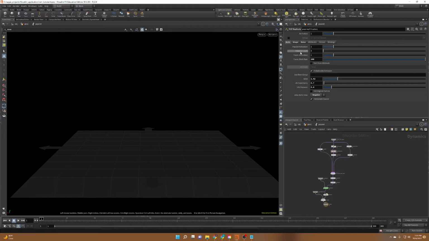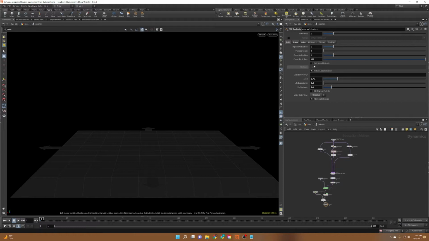Impulse activation spawns particles every time the node is cooked. So if you think of the sim as a loop, then every single time the loop makes it back to this node right here, it releases the amount of particles specified by impulse count. Constant activation spawns time based in seconds. This does not mean that the node is constantly cooked. It's still cooked once a loop, but rather that the node releases a consistent number of particles spread out over the time period of 1 second.